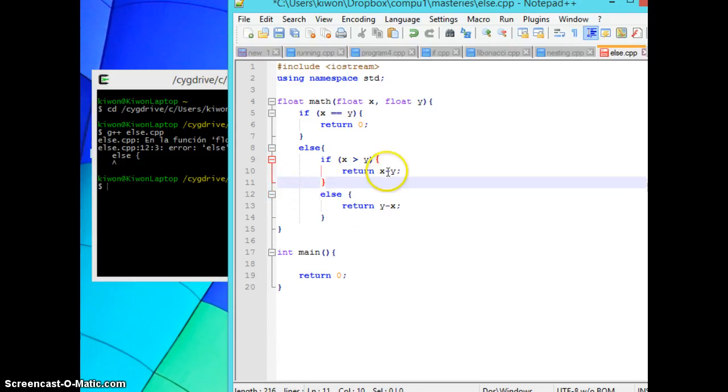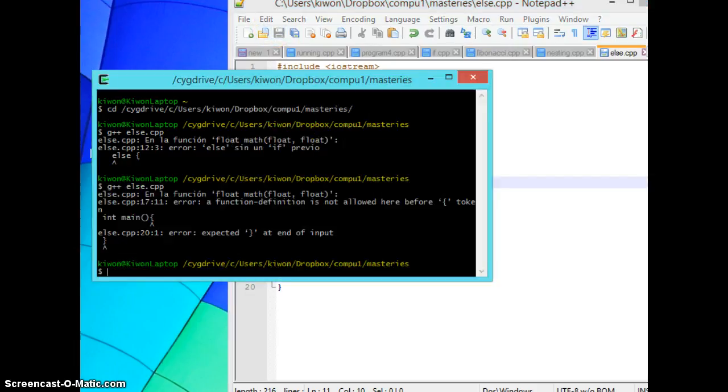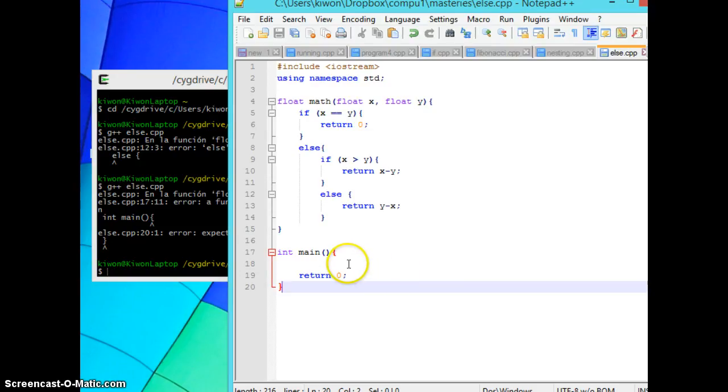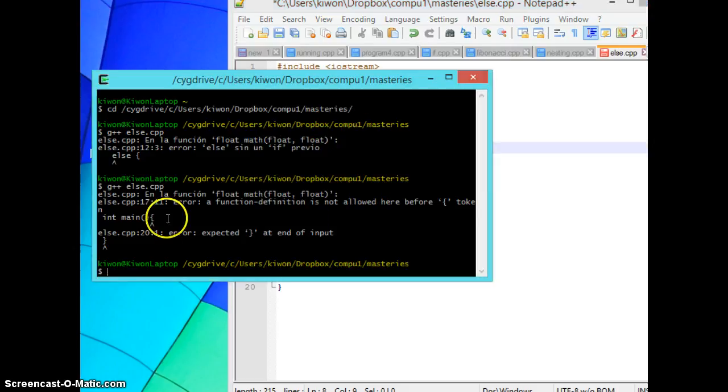This closes that. So let's see if it compiles. Oh no, there's a bigger error saying that this closes this closes this. A function definition is not allowed here before int.